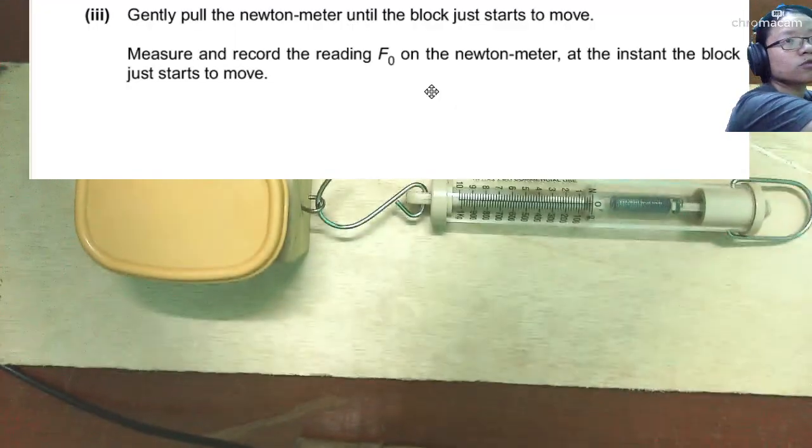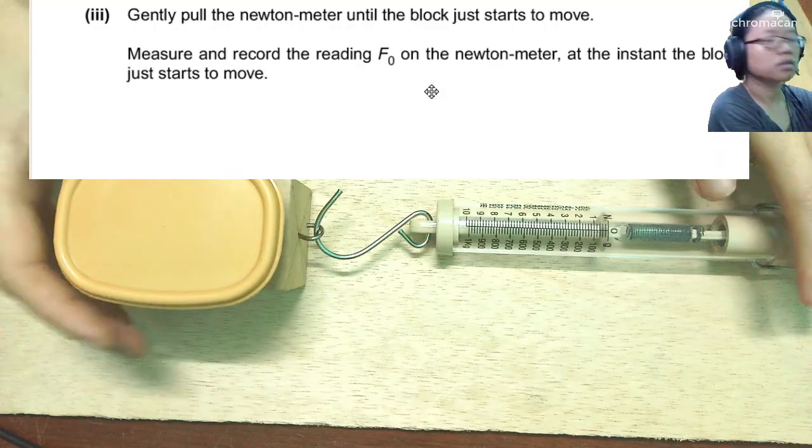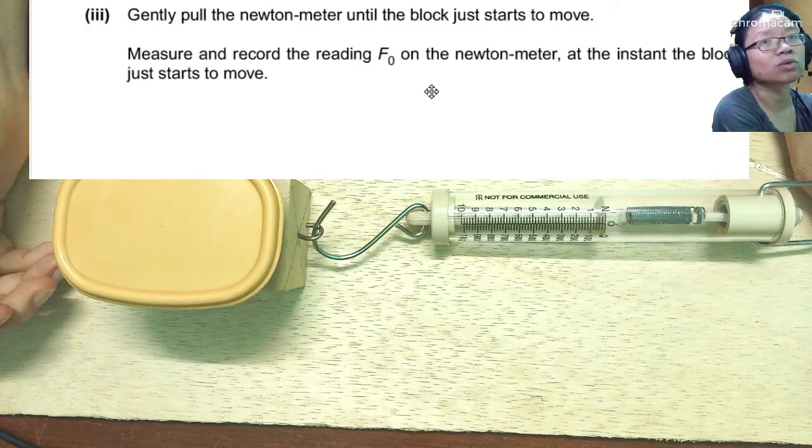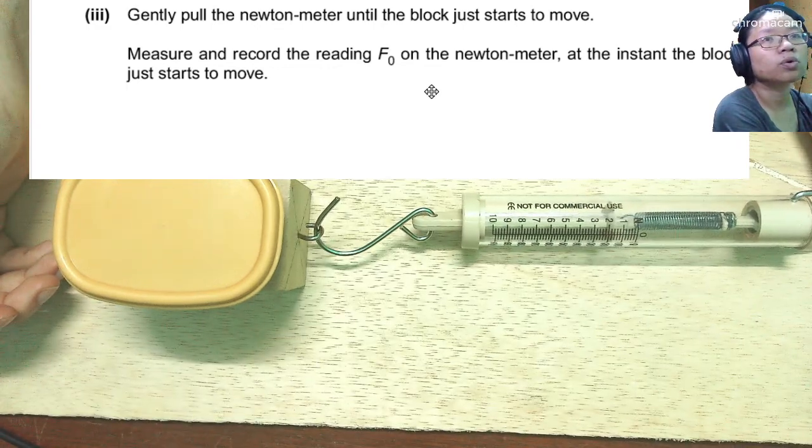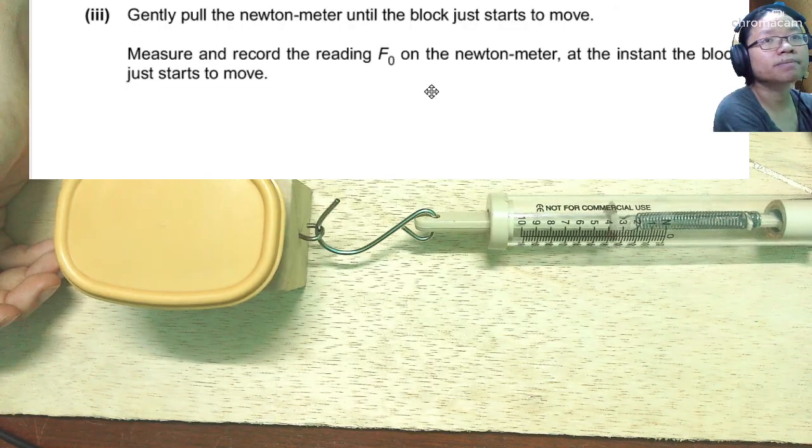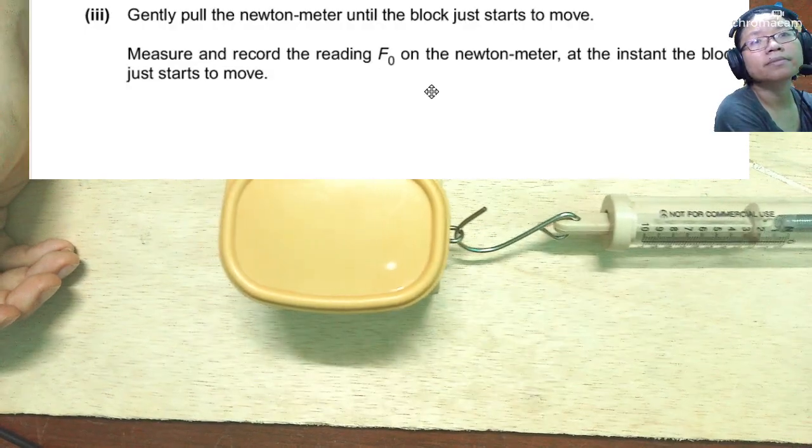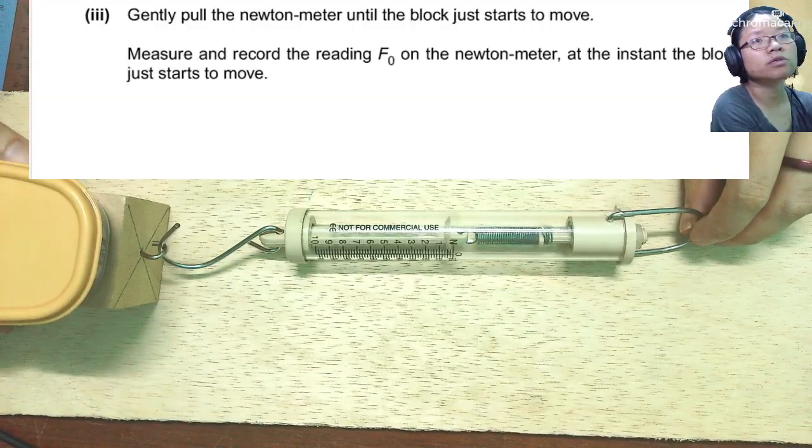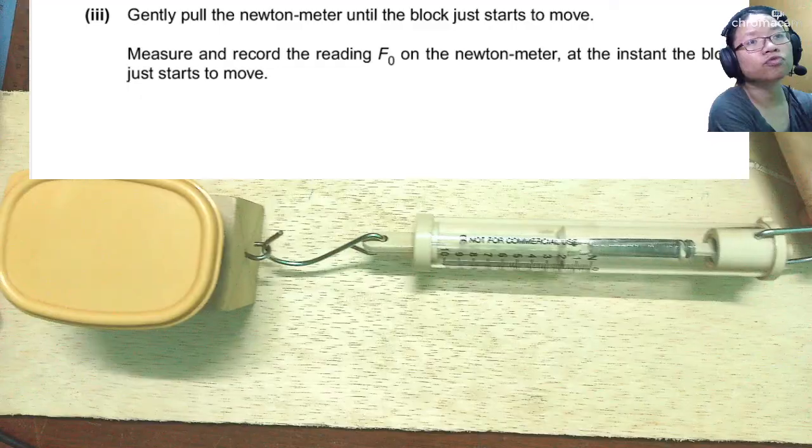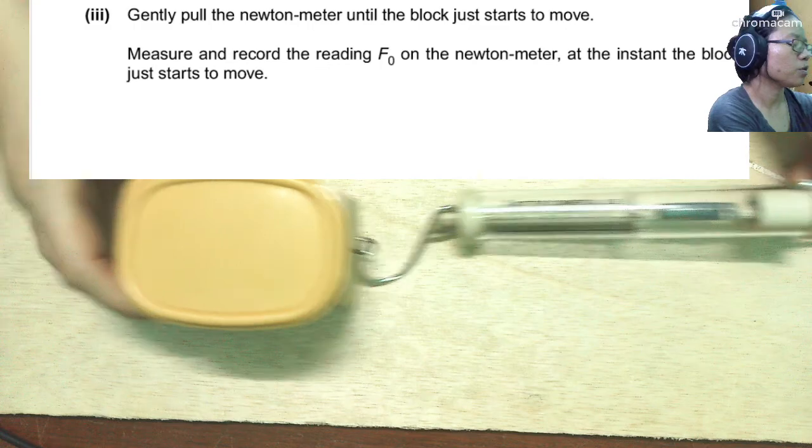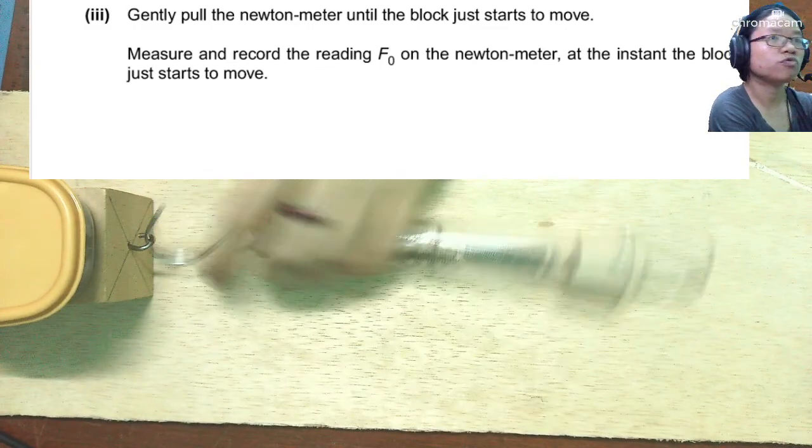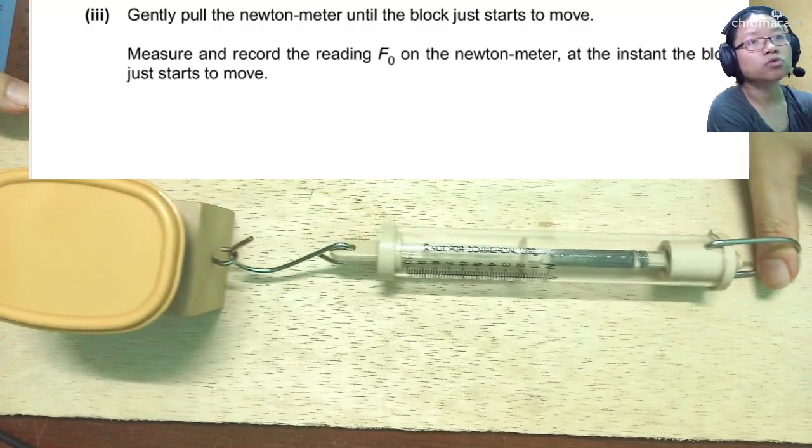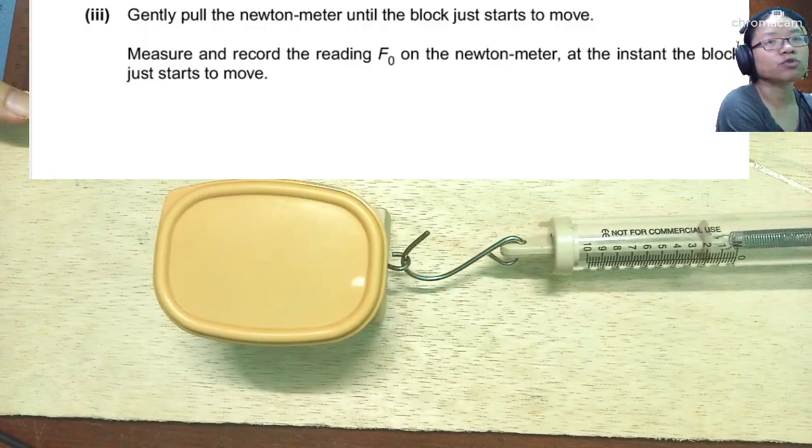Let me bring it closer for you so you can read better. I'm going to drag now and I will repeat a few times so you can decide which reading you want to take, and if you need to take repeated readings. When it begins to move, you can take your reading. It's not when it's stationary. I will put it here a bit so you can see the scale. So when it first starts to move, something like this. The Newton scale is here, first starts to move somewhere like this. Pause and take the reading if you need to.